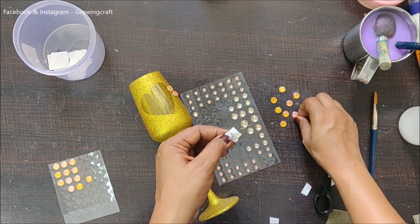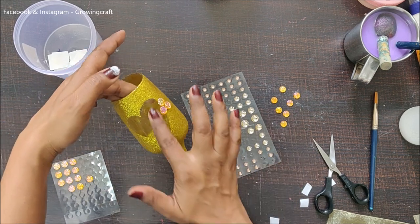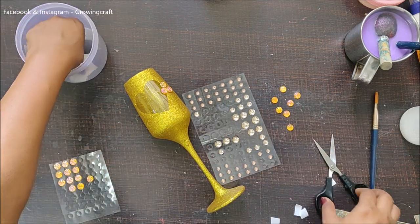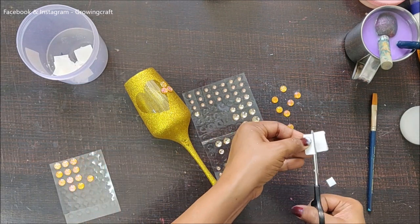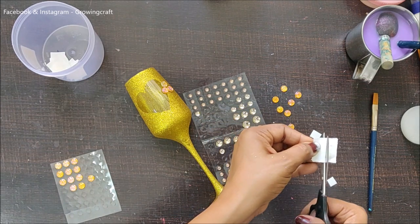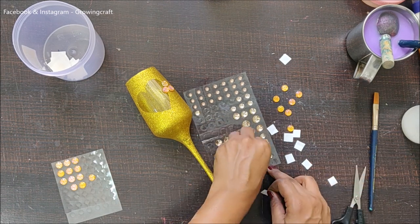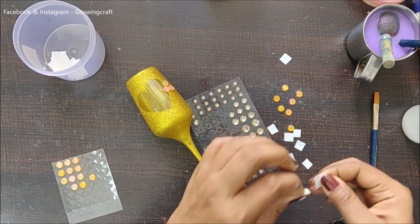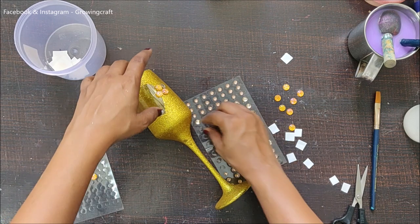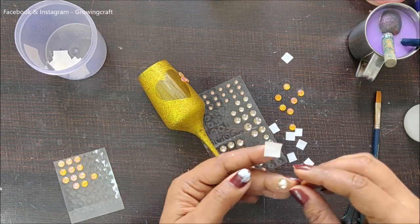The best part about using glue drop is that when you stick these buttons on your glasses, it is not going to flow down. So here I have created a nice triangular shape, and I'm going to have some of these stones, and I think I need to cut more of my glue drops in the smaller size here. Let me cut a few more, so then I can do my sticking work in one go. Now I'll take the smaller size stones here, add my adhesive, and then I'm going to stick it here. Now, this looks beautiful. This looks so delicate and so elegant that it gives a completely different look to your glasses.